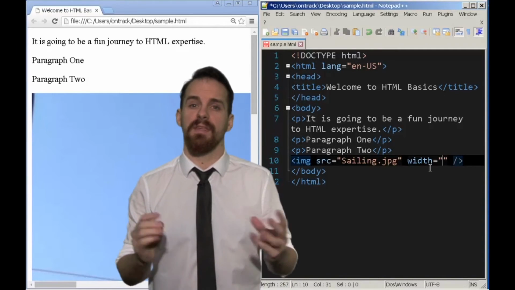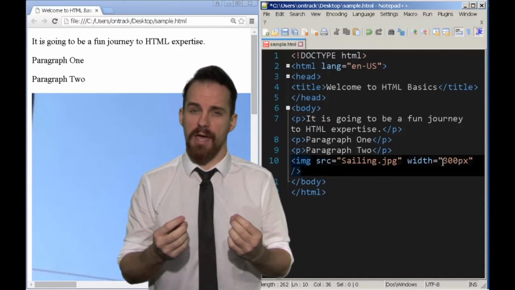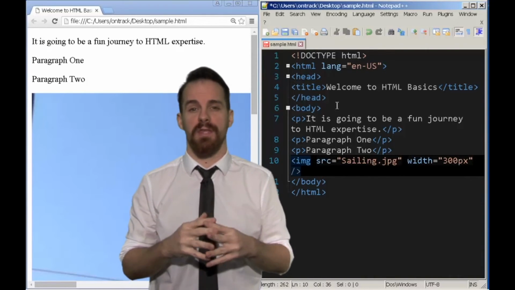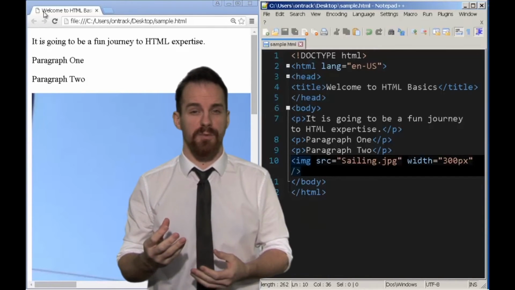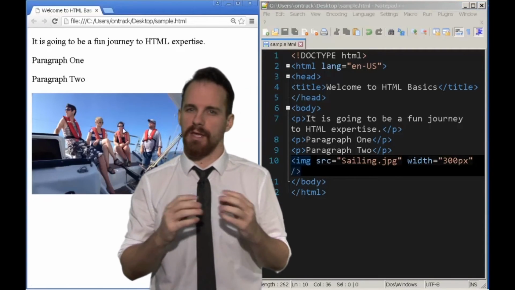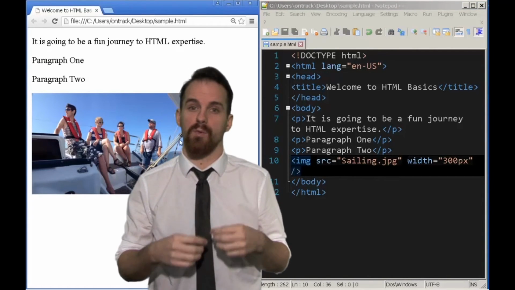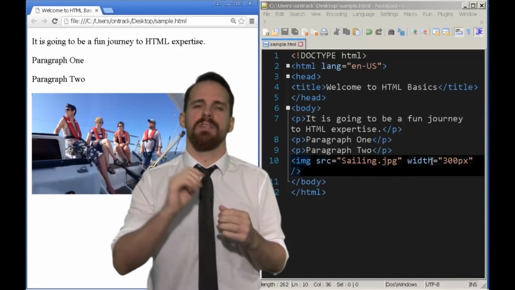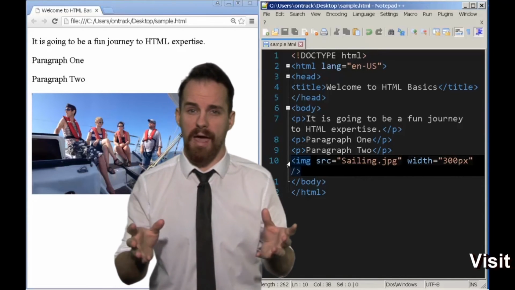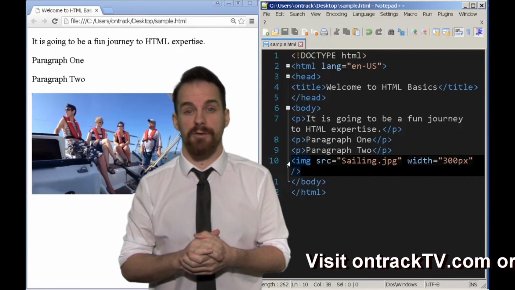So in that lesson, we saw HTML images. We saw the image element tag, as well as some attributes that you can put into it to give it some context. The source attribute, which allows you to define the actual image that you want to put in. We used an image on our computer already within the same folder. You can also use a web address. You just need to right-click on the image that you have online and copy the image address and put that into the source attribute instead.